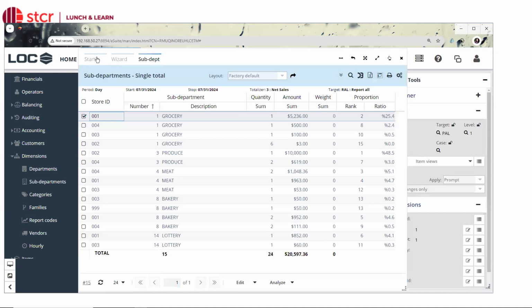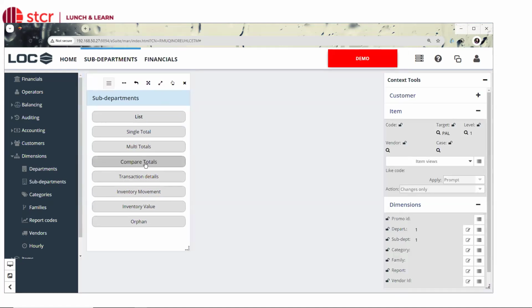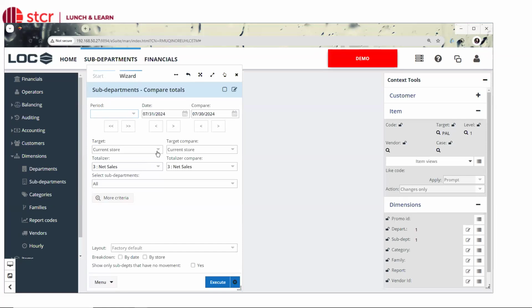The other thing that eSuite offers that's really nice, especially at the host level, is going back to our list, there's a comparison. So if you wanted to compare your targets, so if I come into compare totals, you can pick your targets and actually compare, so you can see how your stores are doing comparatively to each other.